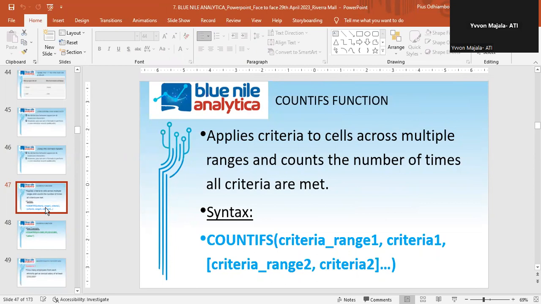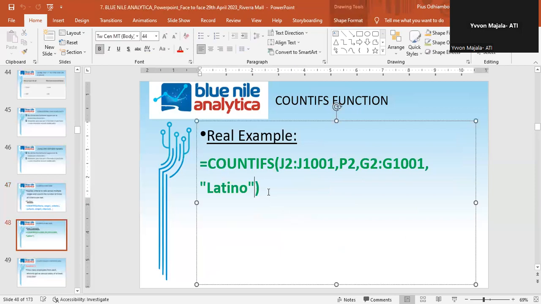But countifs sometimes can work when you are cross-referencing multiple ranges. This one is just one range, because we are dealing with the items column, and we are counting the number of items which meet some specific criteria. So that's why you can see here that our formula that is working is equal sign.